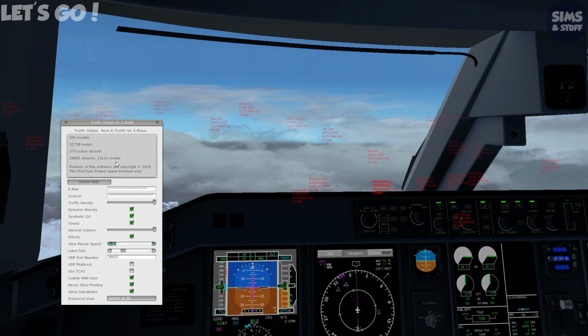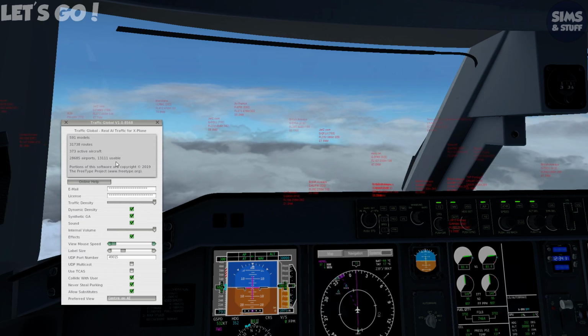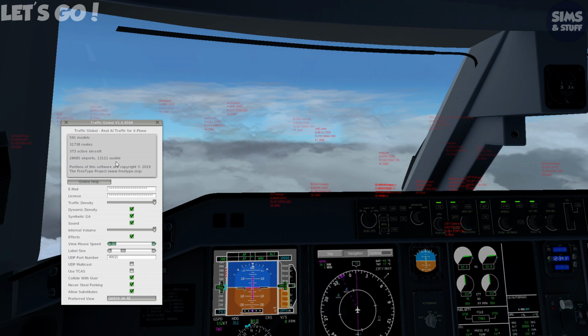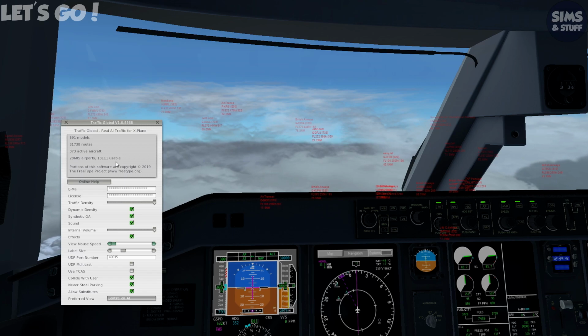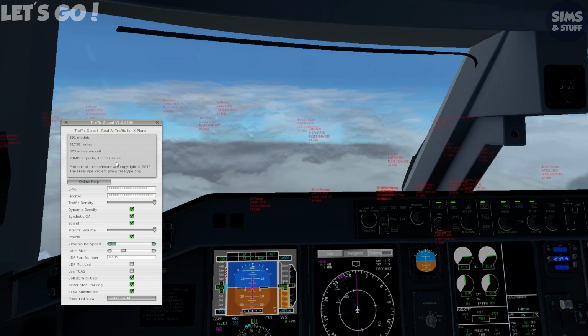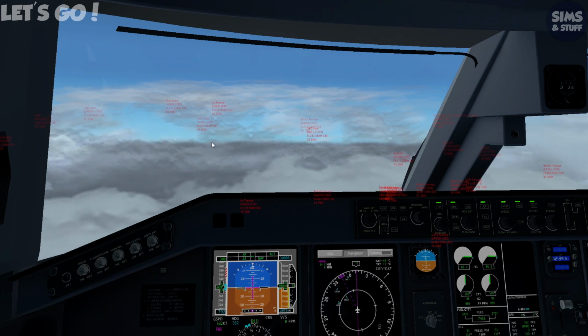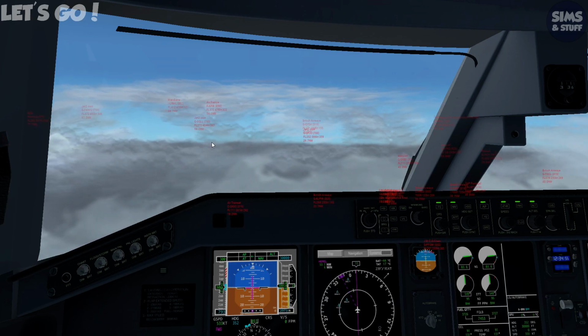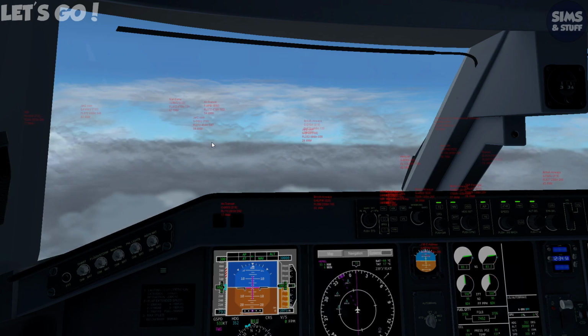I spoke to someone on the phone yesterday from Just Flight, and they probably released it a week early, but they weren't getting much feedback from the testers to say that they found any issues, but there are a few little things that are going to be updated. The only thing I've found so far is when I loaded it up, one of the planes was taxiing backwards. So it was reversing down the taxiway, which is quite a feat if you can do it.